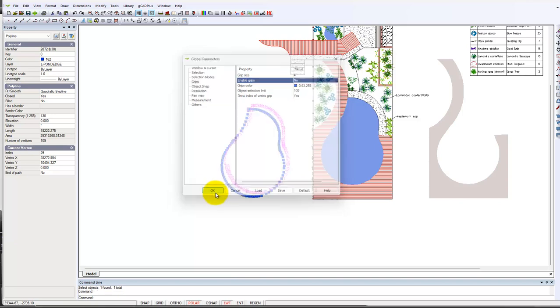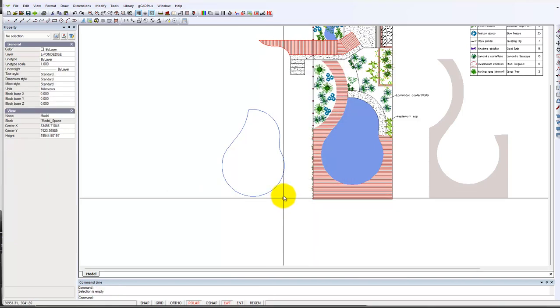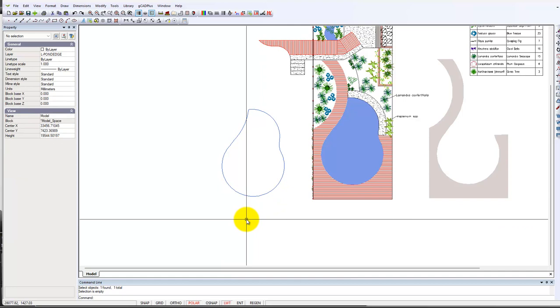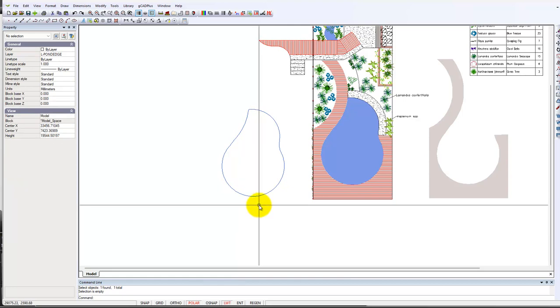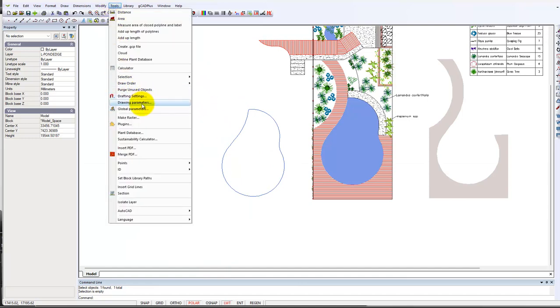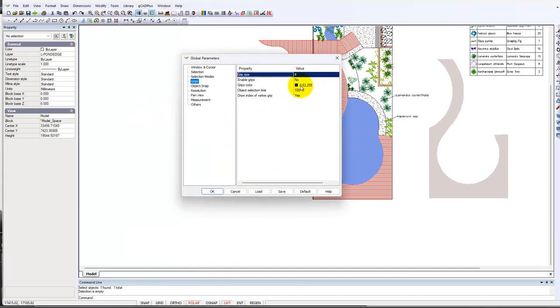If I say, no, don't show them, and we click on it, we don't get the grips, so we can't edit that polyline easily. So let's go back and fix that. Global parameters, grips are now on.